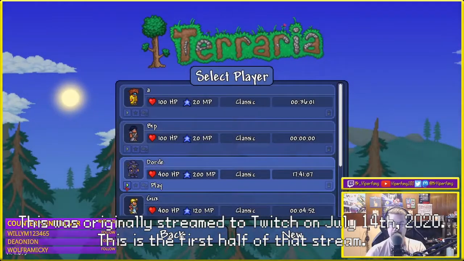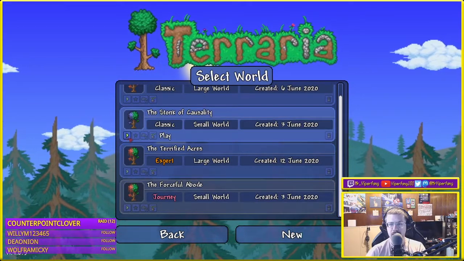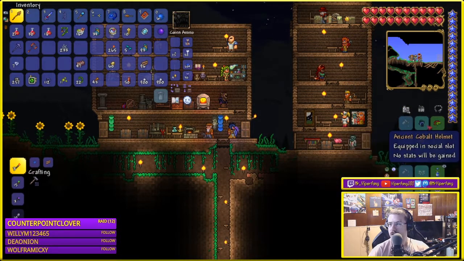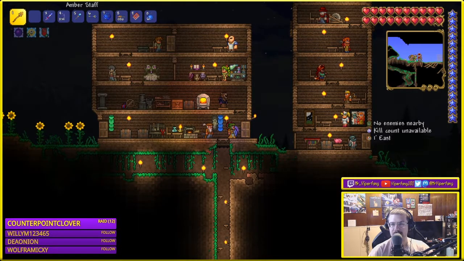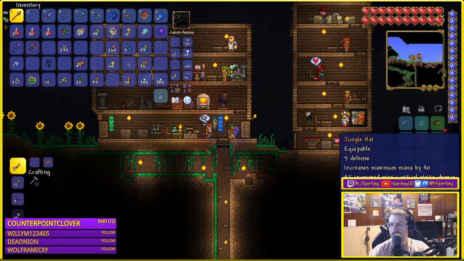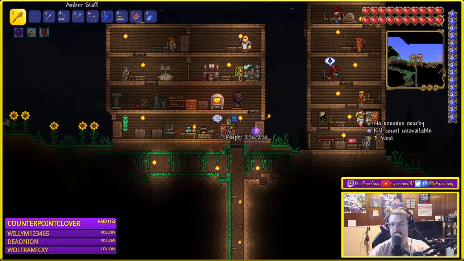All right, heading right into it. Spiky-haired boy and the stonk of causality, but that's just the helmet I'm wearing. All right, it's the ancient cobalt helmet. I think I'm just going to go on ahead and sell this thing. What's the buff? Magic crit chance and maximum mana by 40. Okay, so it's the exact same as the jungle hat. So yeah, let's sell it.